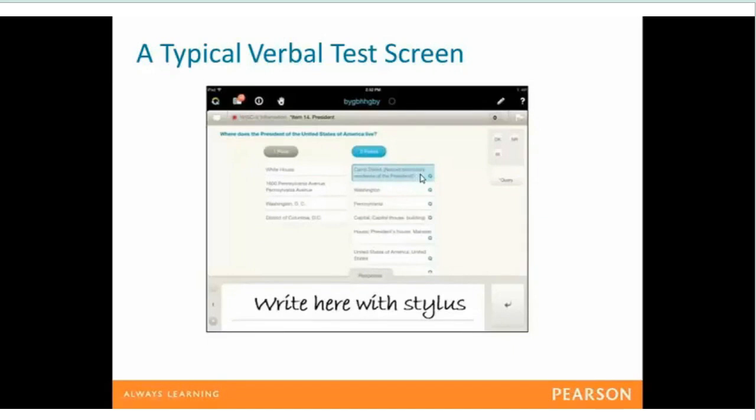If you do a query of the child, you can tap on query to record the fact that you have queried that. If the child gives you an answer that's not up here in the response options, that can just be tapped on, you can also write here with your finger, or easier with a stylus. And there's multiple pages down here to record the answer. You might also notice there's a red light that comes on up here, and that indicates that there's an audio record option that's been turned on. So if you want to, you can take an audio record sample of the child's verbal responses, and that will allow you to go back and listen to those responses to help you get your scoring correct.